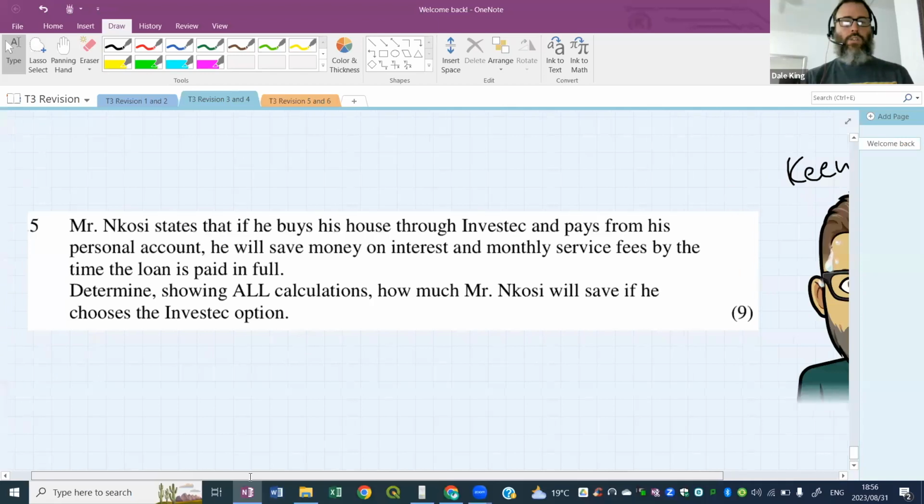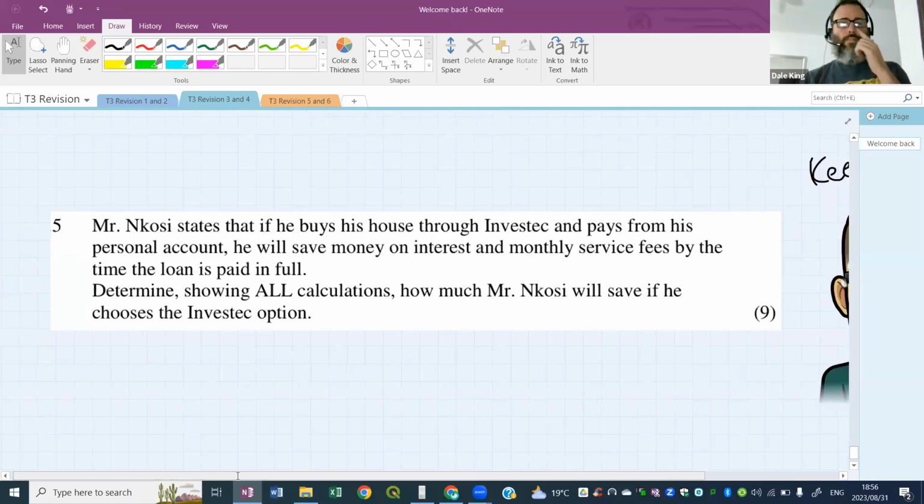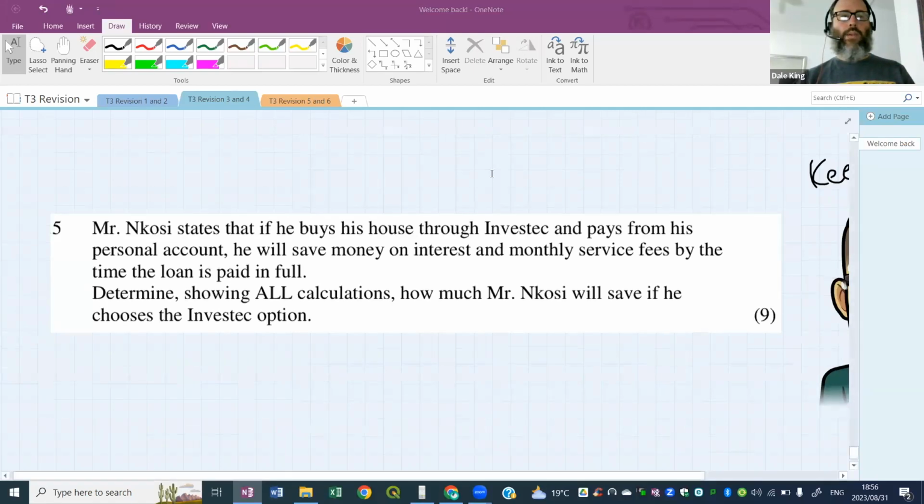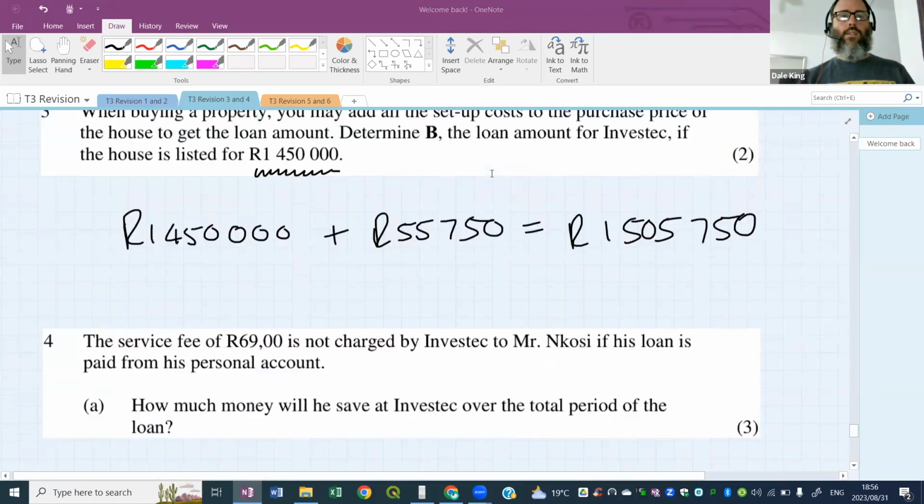If you want, matrics, you can take a screenshot of that quickly before we answer this question. Take a screenshot of that. All right, and then I'll take a screenshot of the table again. You can try this on your own if you want. So there's the question, the 9-mark big bad boy at the end. And this is the table.